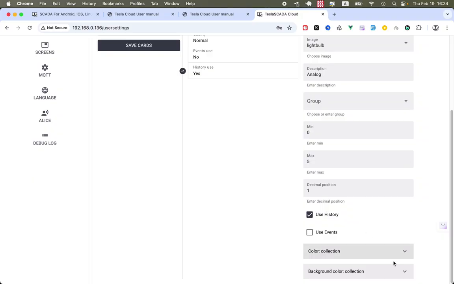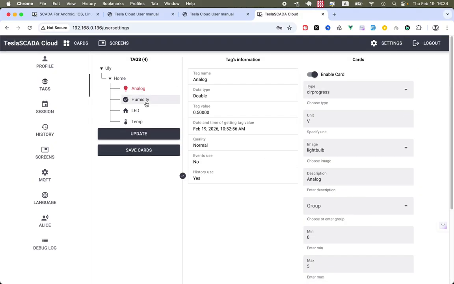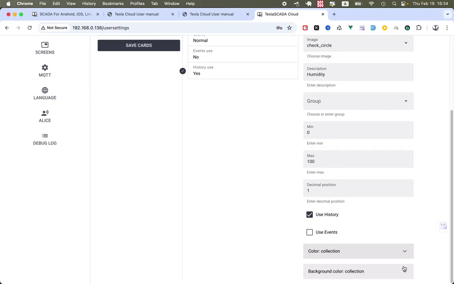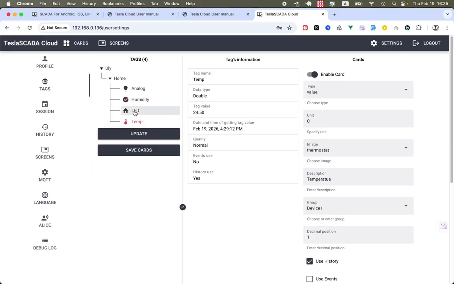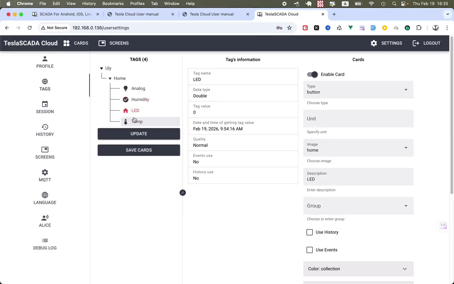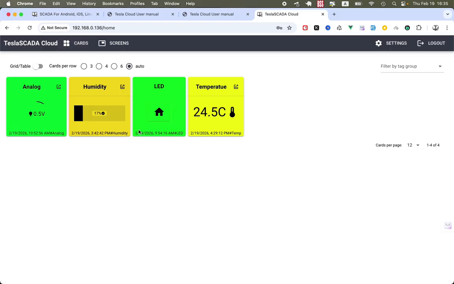And here you should set up cards. We already set it up to save video time. After setting up, save the cards, and you can find them on the cards tab.